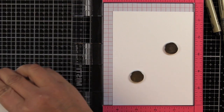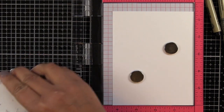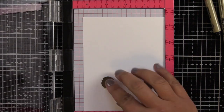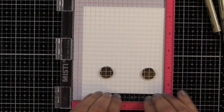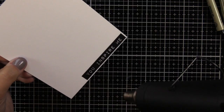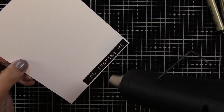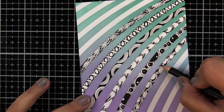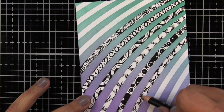And I stamped and ink blended on 100% cotton paper. It's from Savoy. It's the Brilliant White one. And that is a paper that I really like to tangle on. That is another thing that we talk about in class, is what are the best tools to use, such as your papers, your pens. What do you look for in pens? What do you look for in paper, and why?